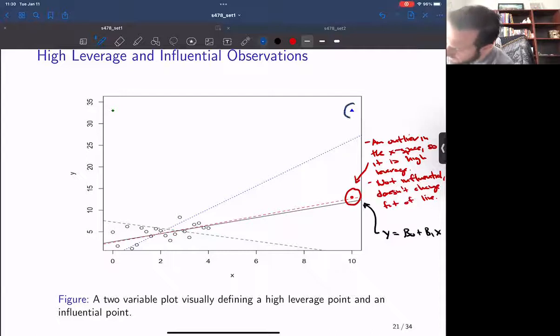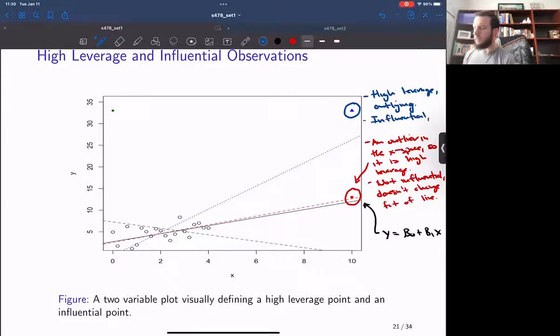Okay, so the blue observation is also going to be high leverage for the same reason that we just discussed. So this will also be high leverage and outlying. But in this case, we would also write that this observation is influential because you can see that if you compare the black solid line to the blue dashed line, the inclusion of this point drastically changes the y-intercept and the slope of the line, or at least from a visual assessment appears to. Okay, so that's what we mean by influential.